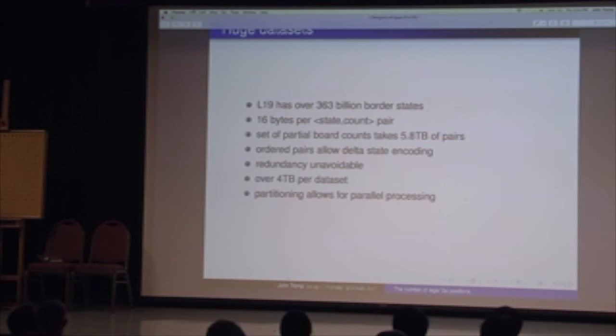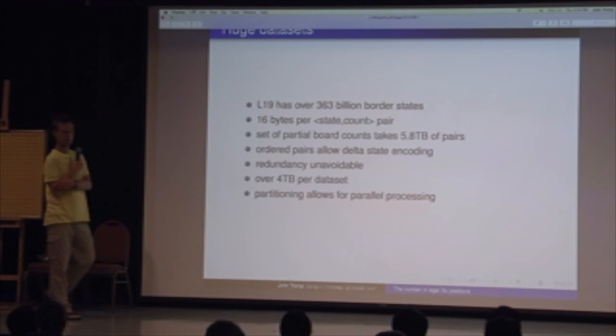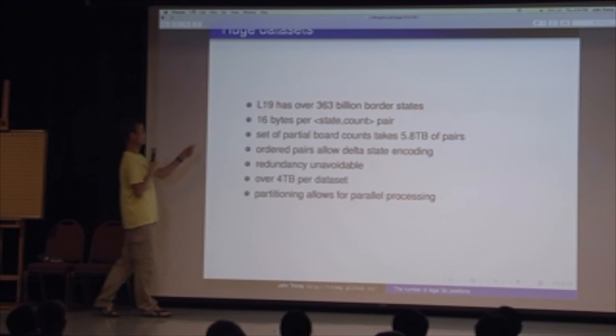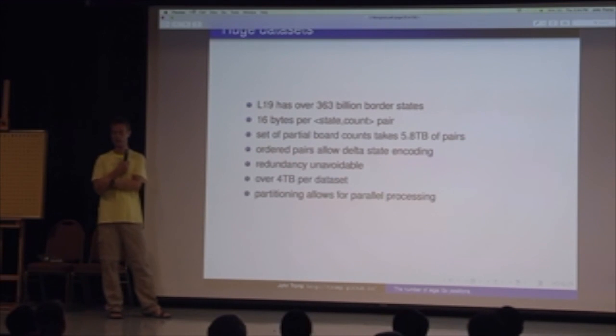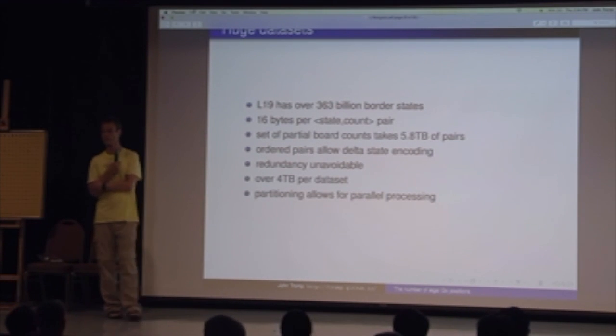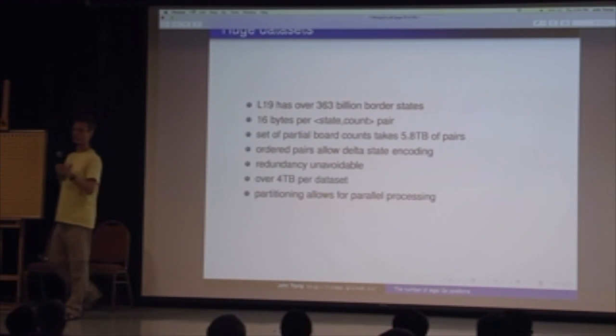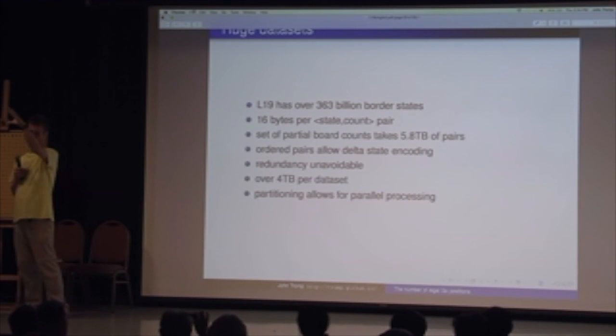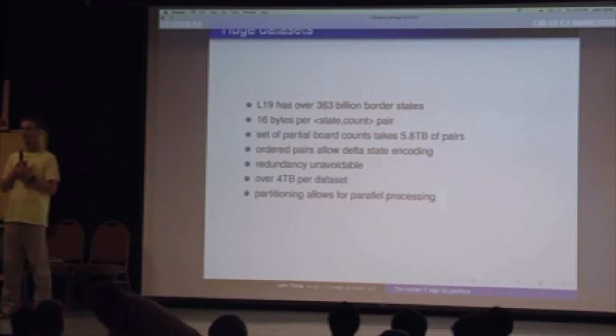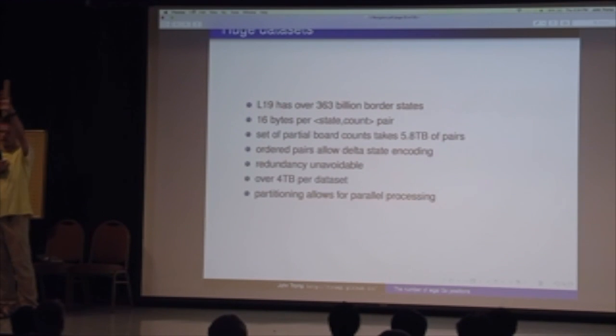However, there are still a lot of these possible what I call border states. In fact, for 19 by 19, there are over 363 billion. So that's how many counts I have to maintain. It's what the last slide showed. So the color of the last n points, whether these stones have liberties and how the libertyless stones are connected. All that information together is what I call a border state. It's like the state of the border of a partial position. The information I need to determine if I can complete it into a legal position.